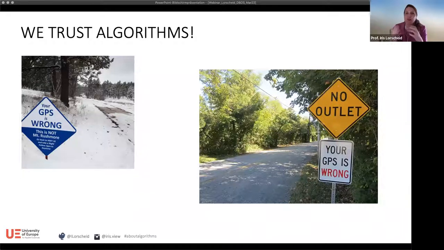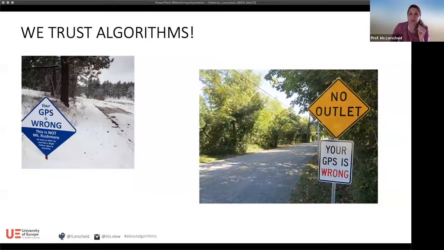I don't know how much you reflect upon your GPS system, whether it is right when it guides you to a place that you have not been before. You just follow it, right? I was on vacation in Madeira, not 2 years ago, and we just followed the GPS, and the GPS steered us to a very small, teeny tiny road. But we didn't ask whether this was a good thing or a bad thing. And then all of a sudden, the road was super small and super steep. And it was horrible because our car almost didn't make it up the very steep hill. But well, we just followed the GPS.